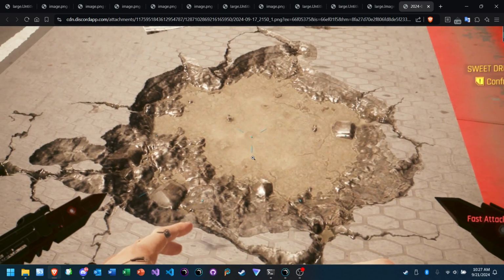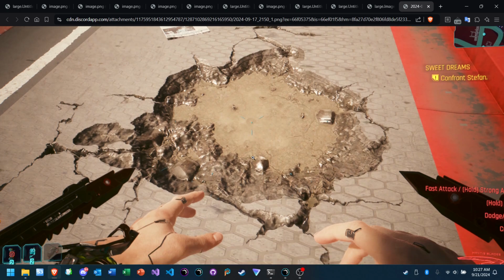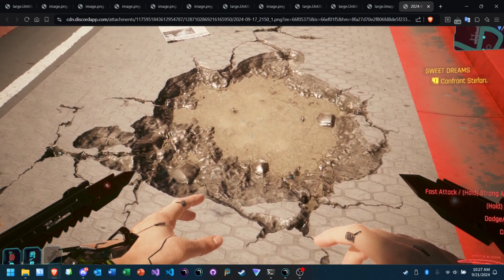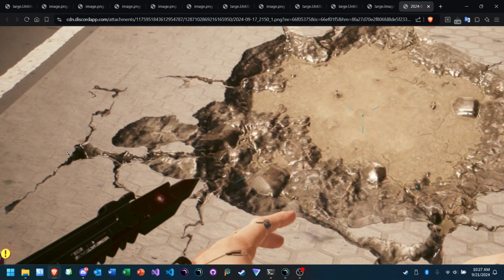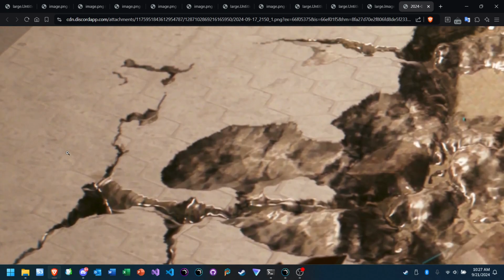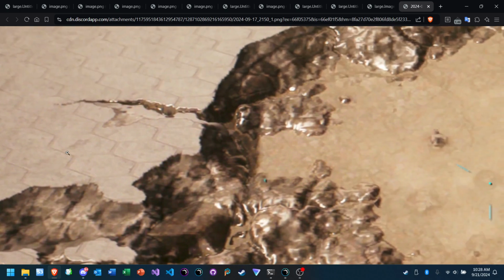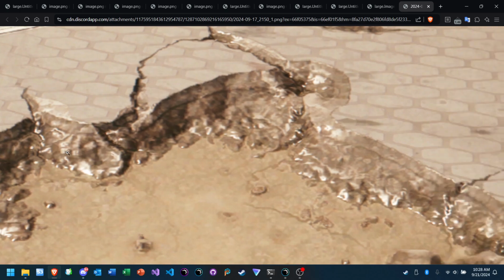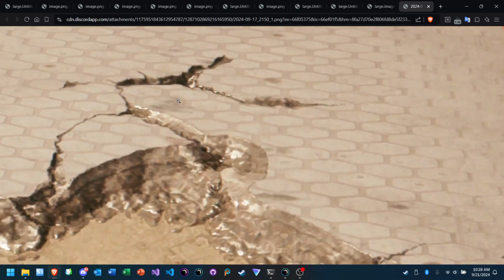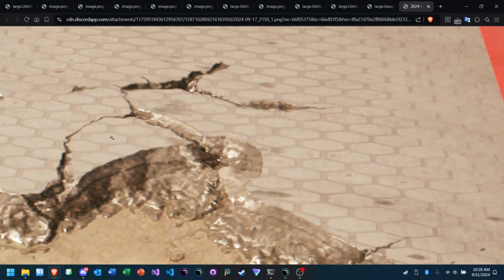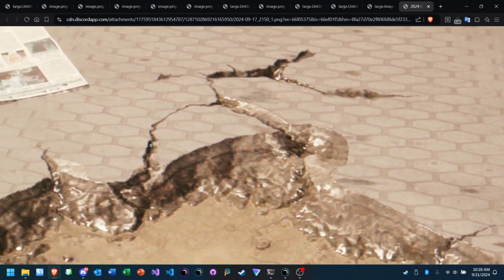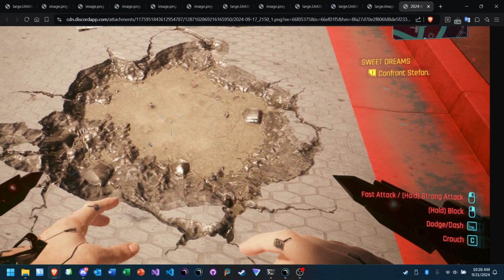You couldn't really do this with tessellation, honestly. It would require so many polygons. Once the size of a polygon gets down to about one pixel, that's when we really reach the limits of what rasterization can provide. So for that purpose, it actually makes sense to use ray marching for things like cracks, because you start with the screen pixel and do a type of search to find the right place to sample the texture from.